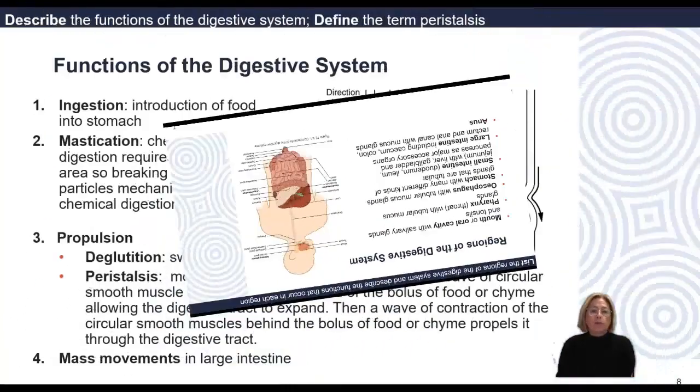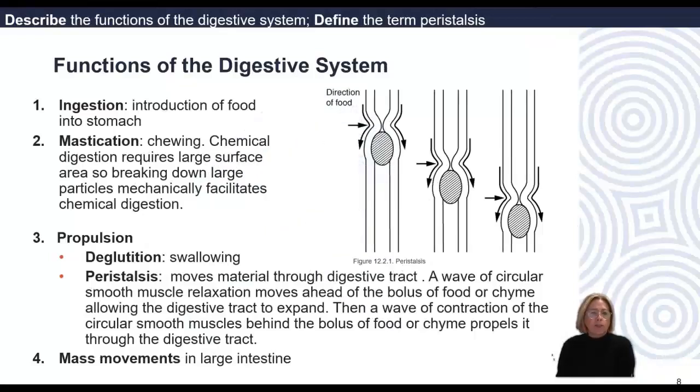All right, we'll start with the functions now of the digestive system. So firstly, we have ingestion. What is ingestion? It's introduction of food into the stomach. Now, I just want to get a little bit of terminology in here. When we chew food with our teeth and our tongue is involved and the saliva gets introduced into it to create what we call a bolus of food.